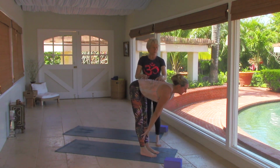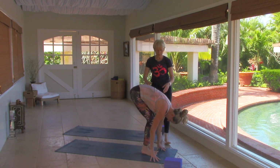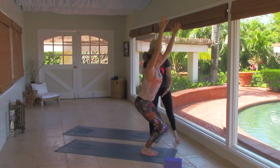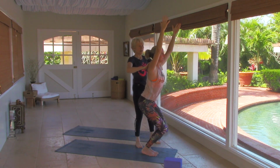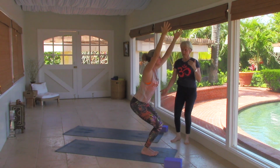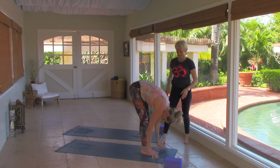Halfway lift and bow. Feet together. Thunderbolt. Uttanasana. Belly up and in. Descend your tailbone. Draw your outer shins in. And relax your shoulders, relax your neck. Sit a little bit lower. Bring your hands to your heart center, bow forward, exhale.